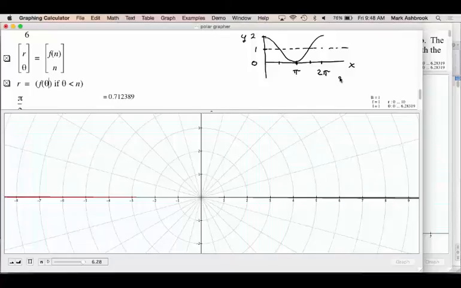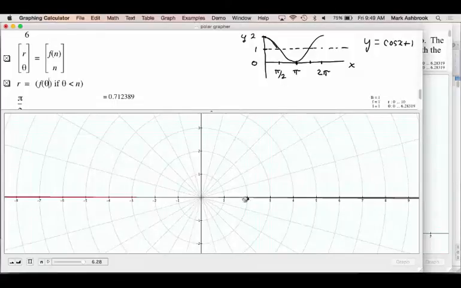So lots of you are going to need to review. This is cosine x plus 1. As theta varies from 0 to pi over 2, what does r do? From what to what? So we're using that graph now to help us sketch the polar graph. We're not going to look at the last circle and guess what this one is. We're going to use this graph of y equals cosine x plus 1. As theta increases from 0 to pi over 2, r does what, according to that graph? It goes from 2 to 1. Do you see it?